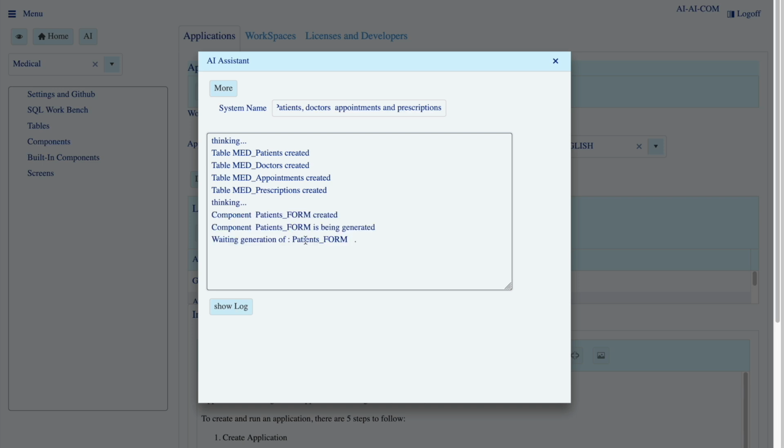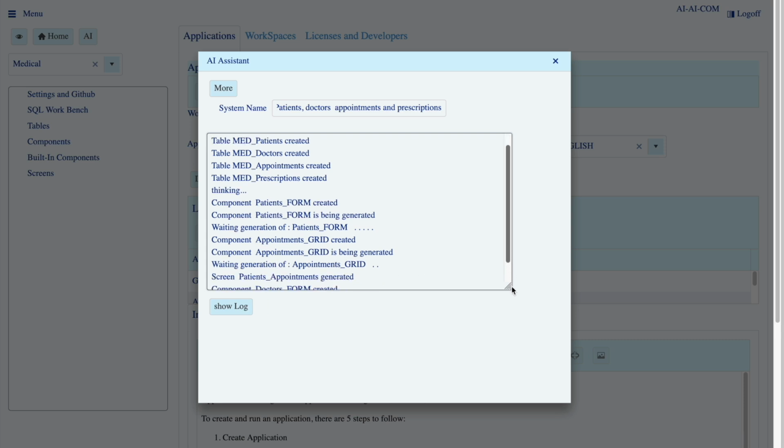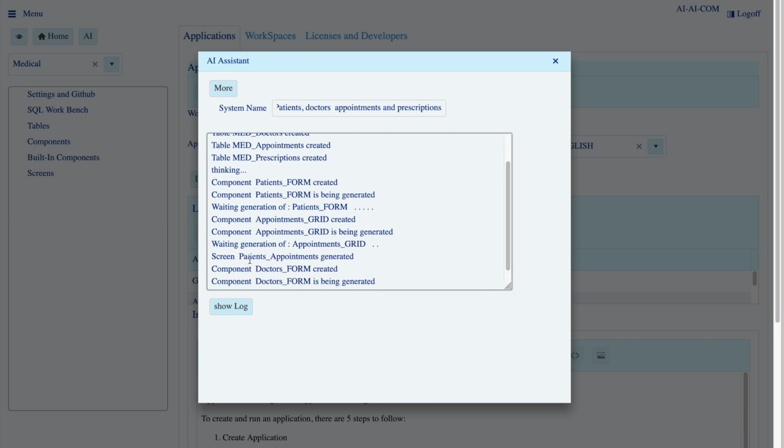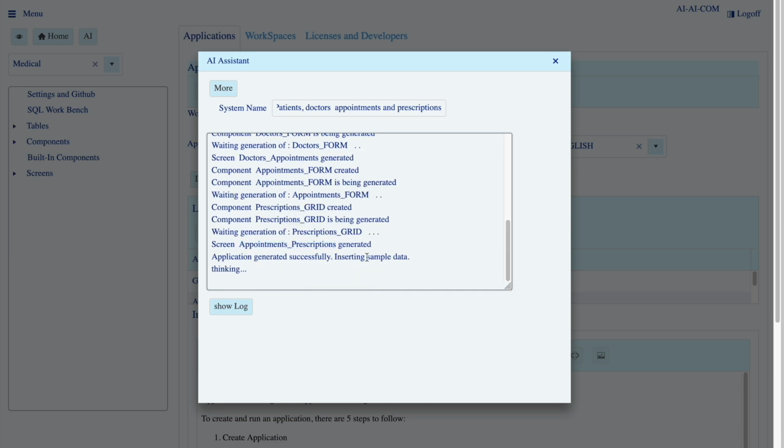The information is used by AppGen to create the required forms, grids, and master detail screens. It also understands the relation between tables, lookups for fields, and data types. As components are created, menu entries are added, and also charts, reports, and rules. After those steps are completed, we get sample data and insert them into the tables.